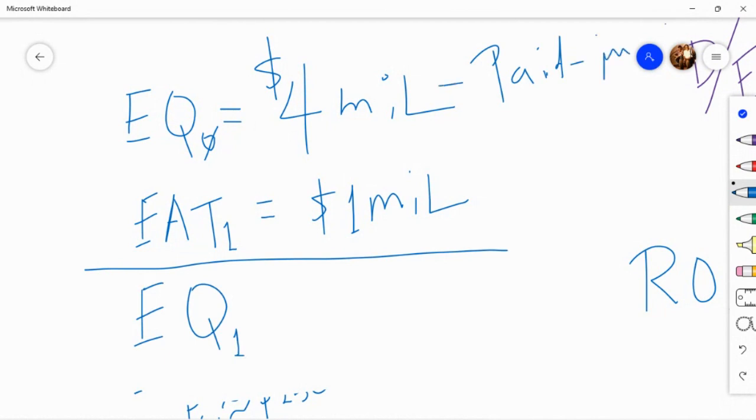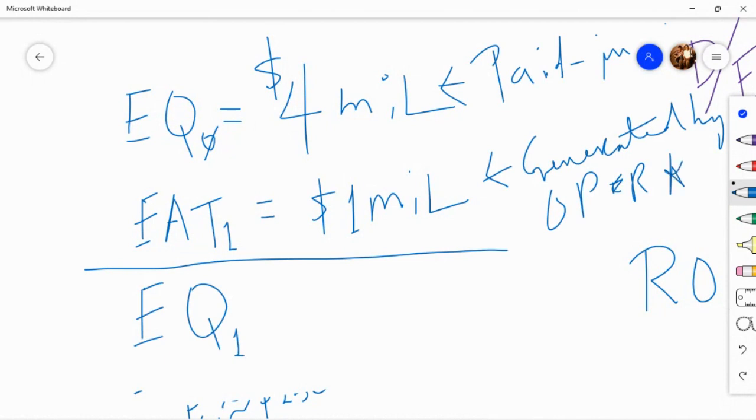Paid in capital. And this is generated by operating activity, right? So then, I told you it will be retained within the company as retained earnings. If it is retained earnings, then it will be added to the original equity base. So equity at time one will then be 5 million. Make sense? Right, everyone? It does, yes.